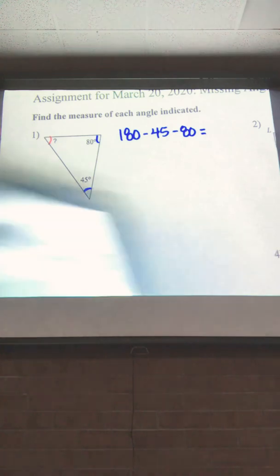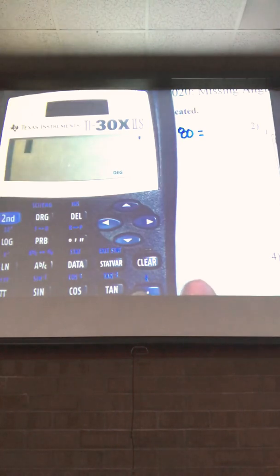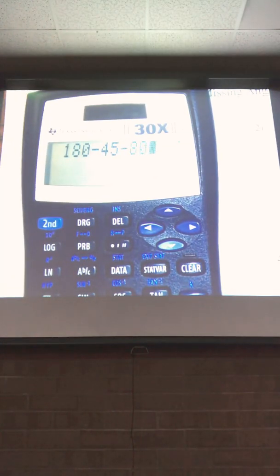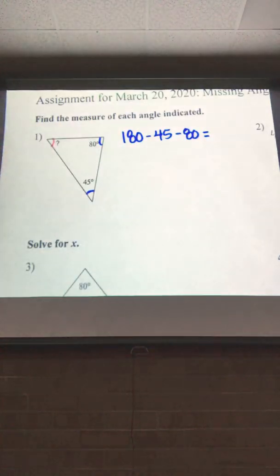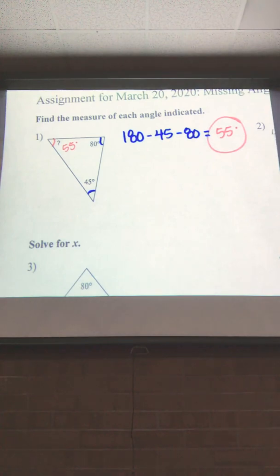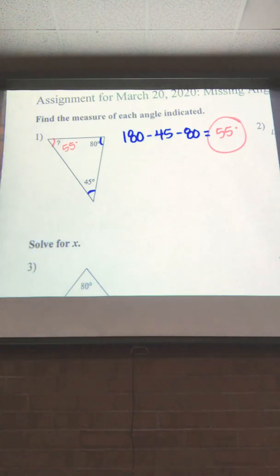Okay, you can always use a calculator. So I'll just do an example of how you would do that. Okay, so we have 180 subtract 45, I'll just make sure that's what it was, minus 80, and we know that our third angle is 55. That one has to equal 55 in order for all three of them to equal 180. Okay, so that missing angle was 55 degrees. Excuse me, I think I just said 45. Okay, awesome. So there's finding the missing angle when we have a triangle.